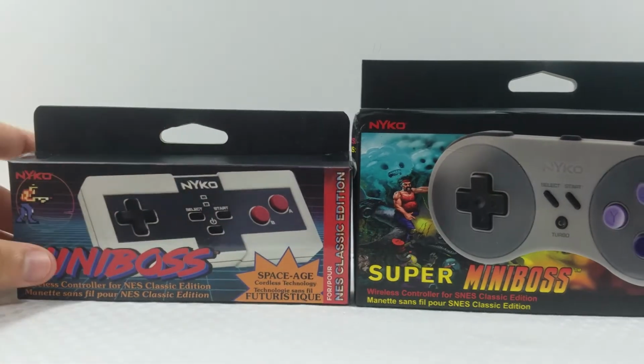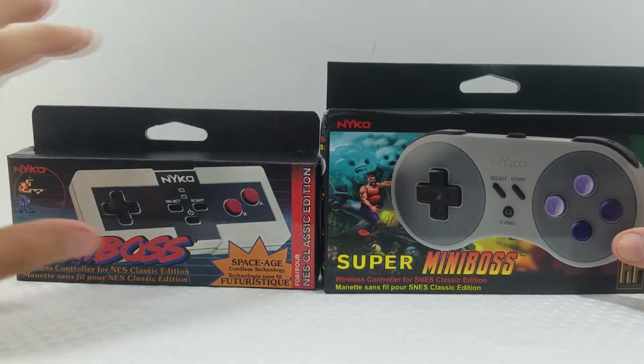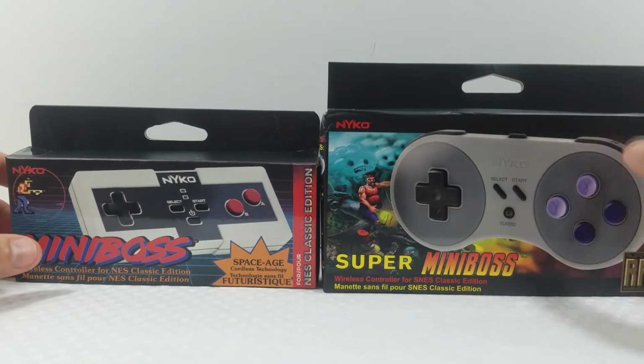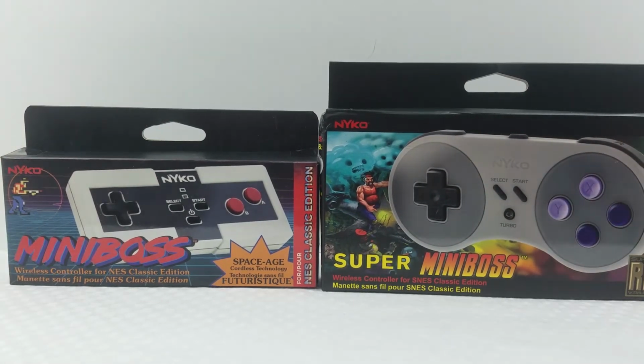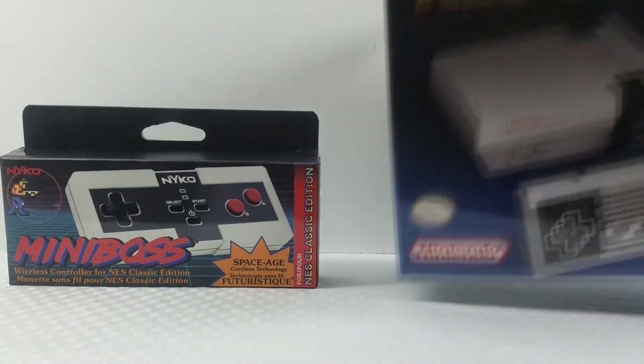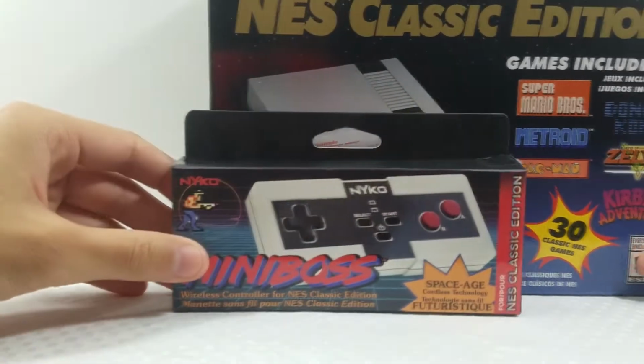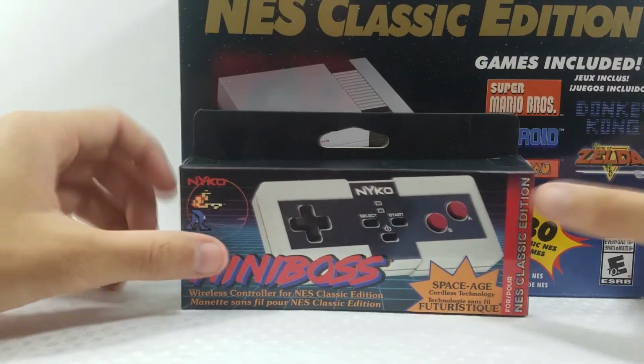I love the style of this box better. I just feel like this complements the NES Classic Edition a lot better than this complements the Super Nintendo Classic Edition. And what I mean by that is that if we take that out of the way, they kind of got the same color scheme and everything going on. It just feels like this matches up with this pretty well.